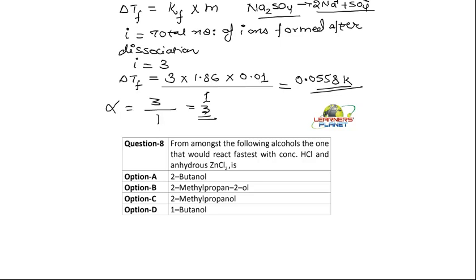Right? So this is the thing, students. It's just an advice that when there is complete dissociation, just take the van't Hoff factor as the number of ions formed. Okay? Because here the degree of dissociation is complete. In this case it is completely dissociated.